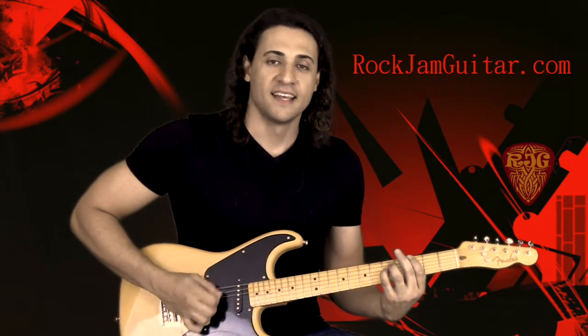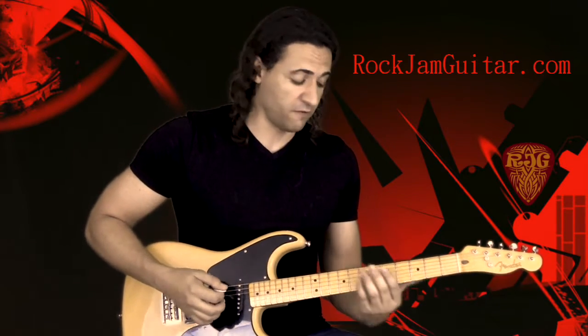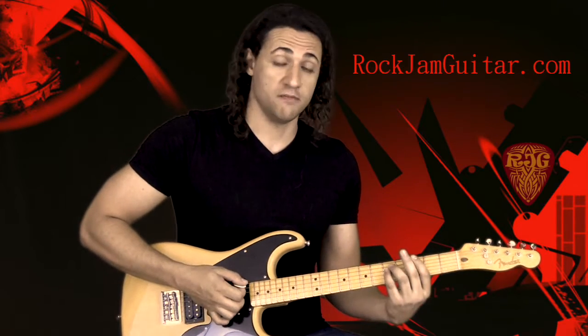Fun riff to play with, right? Then we have basically three more parts: one where you just get your G power chord and hold on that G for a while, then we also have a little chorus that you're playing with power chords, which would be B flat, G, E flat, and back to the B flat.